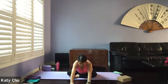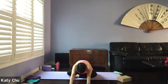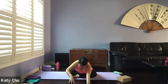Inhale, arms up, we lengthen. Exhale, bow down, walking the fingers forward, elbows off the mat, shoulders relax. Forehead down, lengthening the forearms, stretching out the lower back muscles. Taking a few breaths here. One more breath here. We're going to slowly rock the hands back.